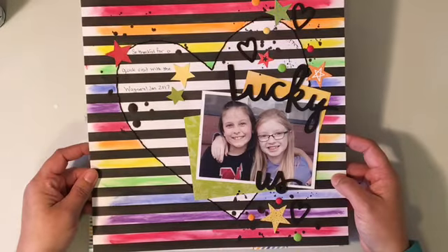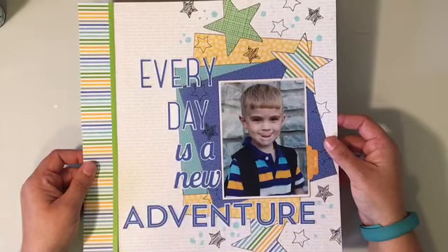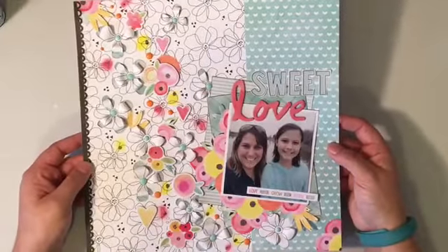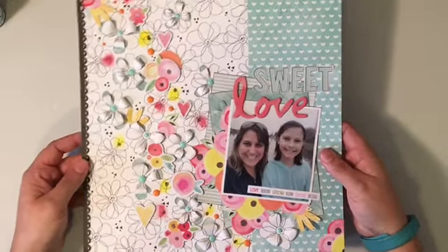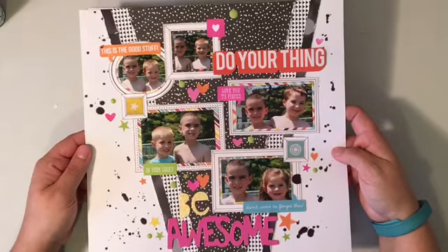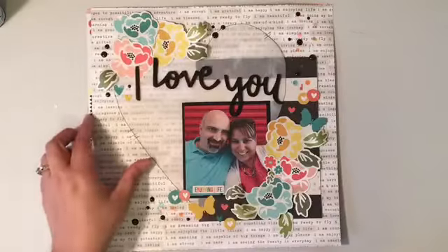My third one took a more subtle approach — more subtle black and white, tackling those little boy layouts. And then this one was probably my favorite of the week, and I think it was a favorite for a lot of you too. I loved how the dimension came out and all the color came out — I don't know where that came from in my brain; I hope I can do it again. This one had a more graphic, vibrant feel to it.